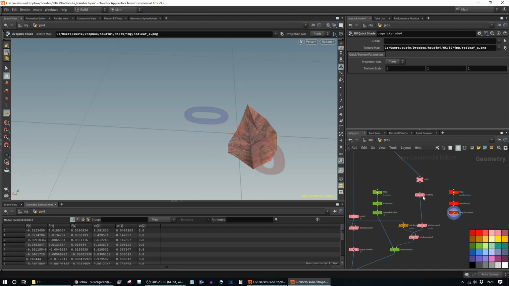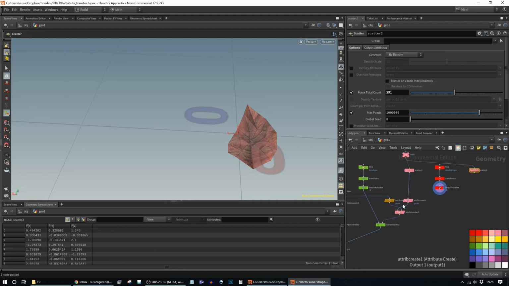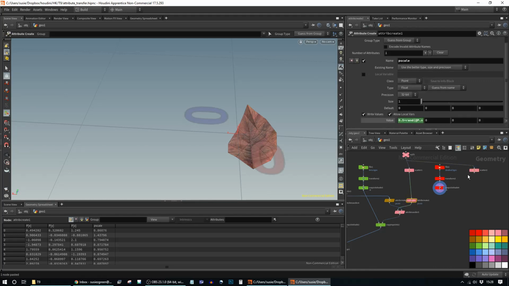and once again we're going to create a scatter node. I can take it off the same null node, and we're going to create p-scale, but this time the p-scale for our surface will be 0, so get rid of this because we only want the leaves near the tree.